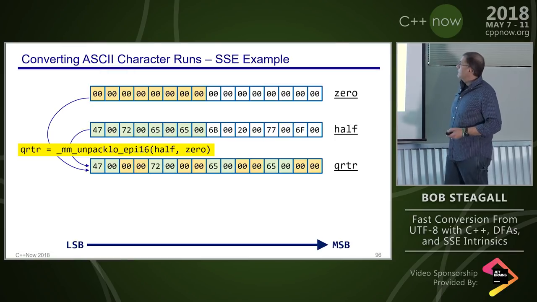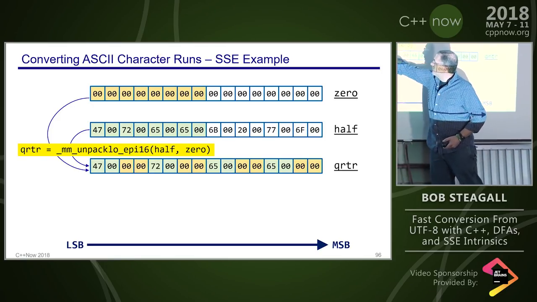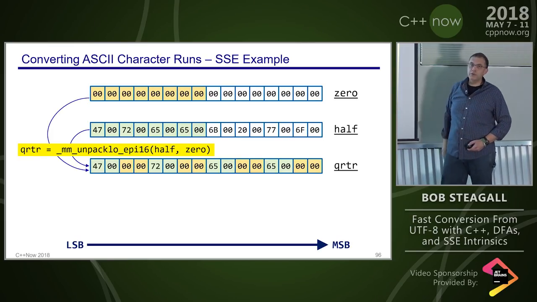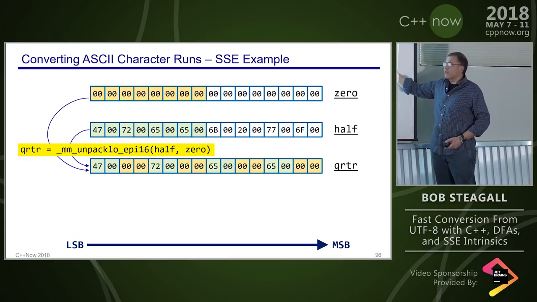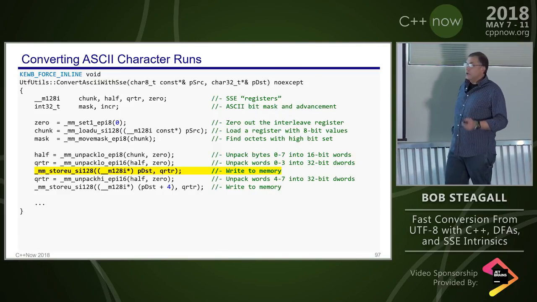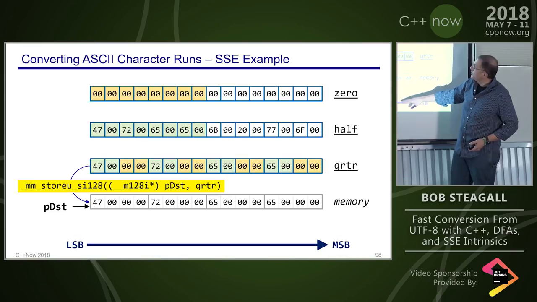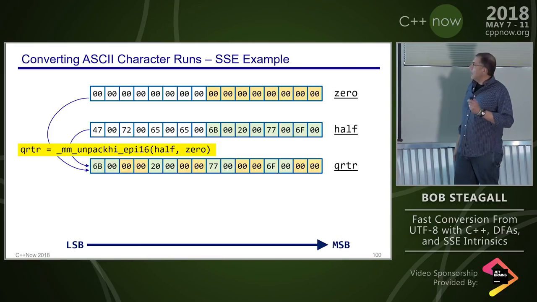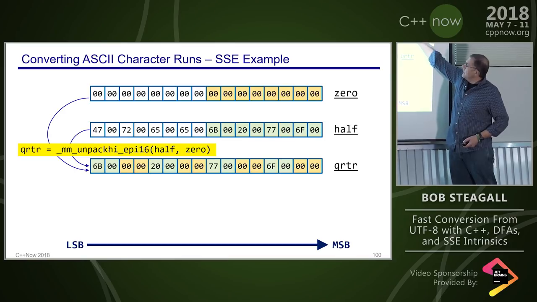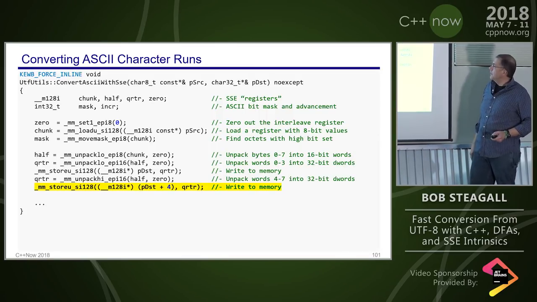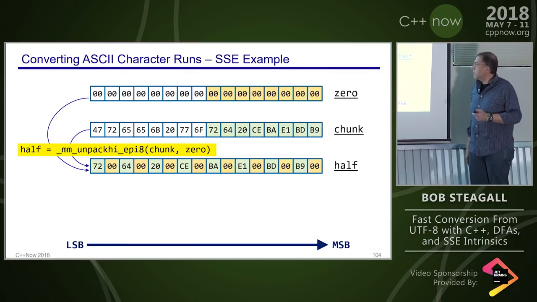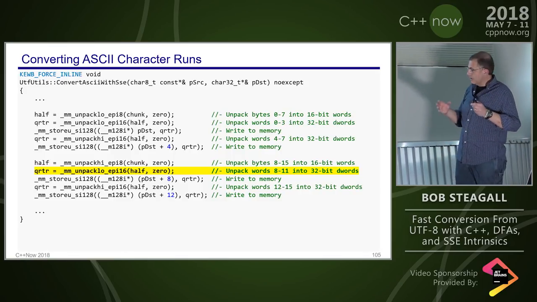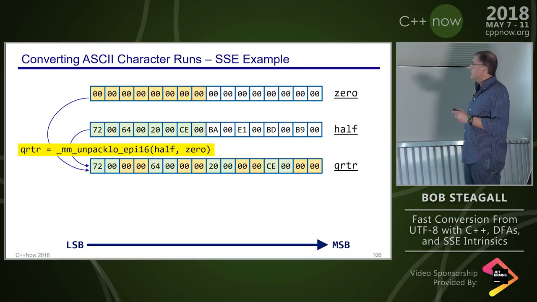I'm going to repeat the process, except now I'm going to zero extend 4 of my 16-bit values by interleaving zeros to create 4 32-bit values. And I put them in a register I call quarter. This is a quarter of the output data. This is half of the output data. I'm going to do an unaligned store into memory. So now these are the words that I've written into memory, or the D words, I should say. I'm going to repeat this process for the upper half of my original input data, write it to memory, and the process continues with the rest of the bytes. But it's really just interleaving zeros with words to zero extend to get the 32-bit words that we want.